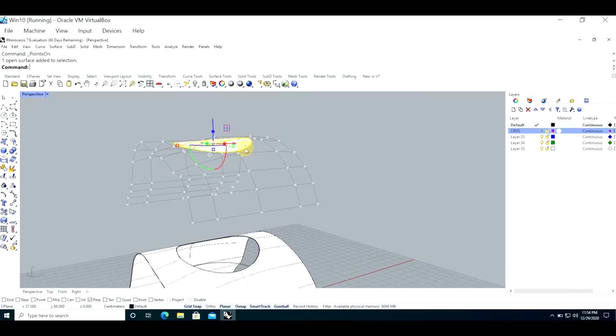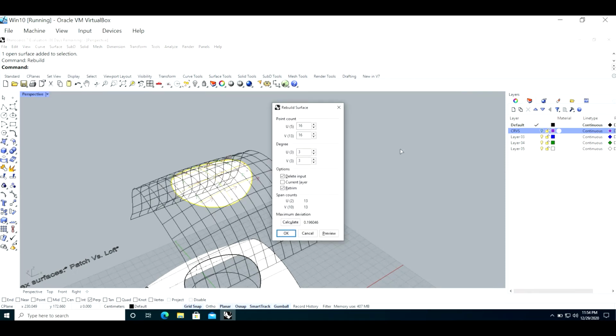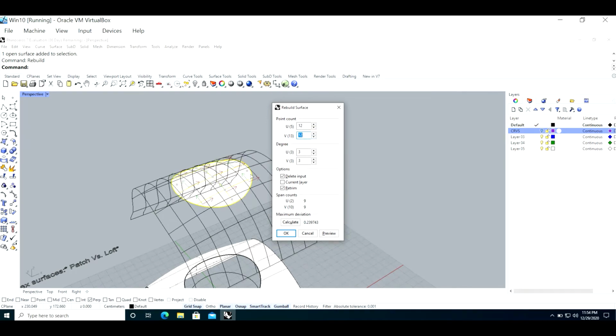Now, if you want to get rid of these control points, you press F10, escape. And if you want to modify the surface, you go to rebuild. It had originally 5 curves in the U direction and 13 in the V direction. It's suggesting that I move to 16. I'm going to go to 12 instead. You can see here how it looks, and then I'm gonna keep it at degree 3. That's fine.